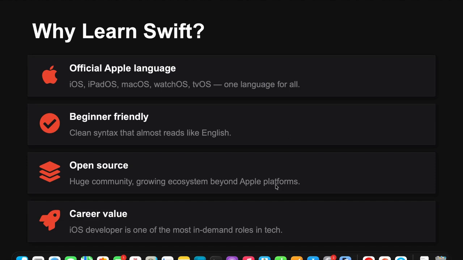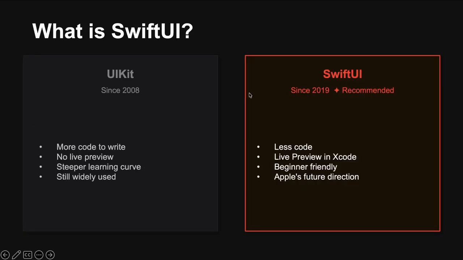It doesn't throw unnecessary complexity at you when you're just getting started. And the third one is it's open source. That means a huge active community, tons of resources, and it's growing beyond Apple too. And the fourth one is career value. iOS development is one of the most in-demand skills in tech right now. Learning Swift opens real doors.